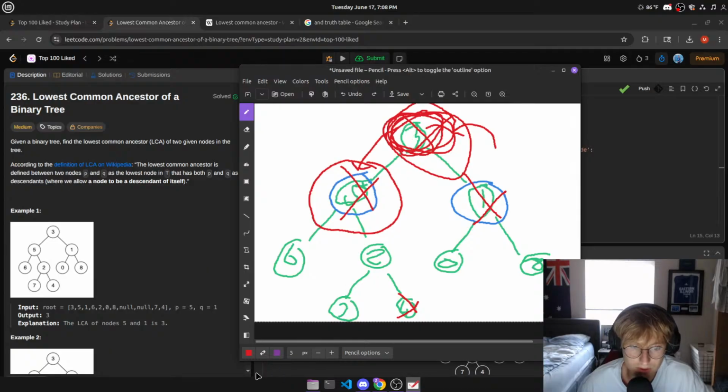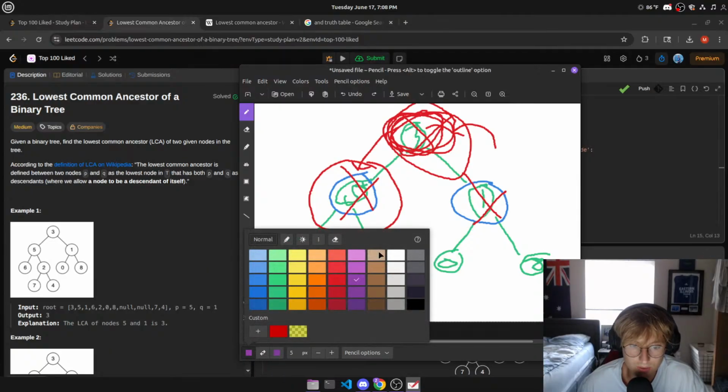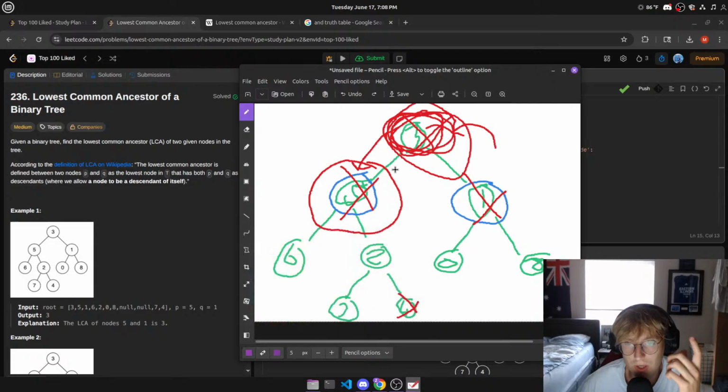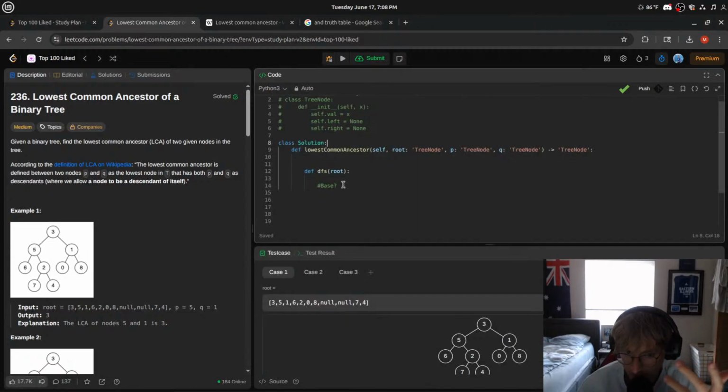Because if one of our P or our Q is root, then really the lowest common ancestor can only be the root.